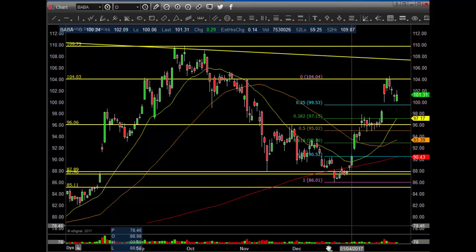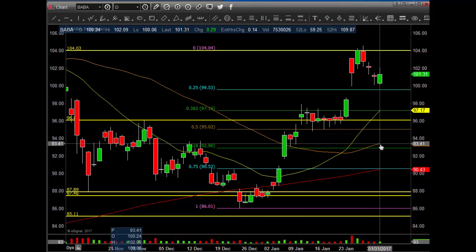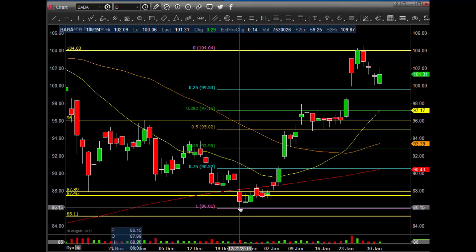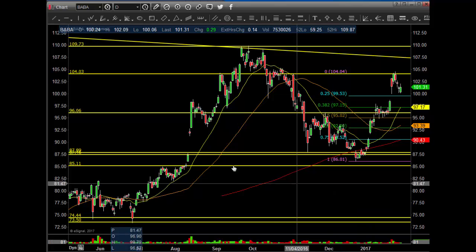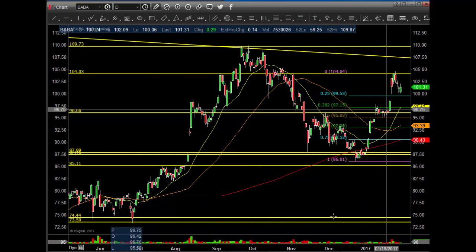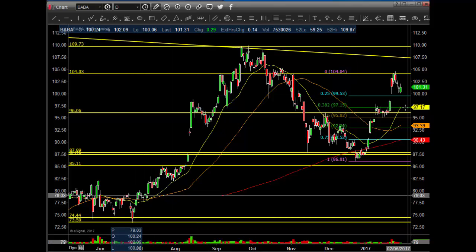If you're bearish, you want to fill this gap here. You want to get through the 20 MA and then just start chiseling down here, fill this gap. Is there another double bottom down here in the 86 area? And then as well you have a gap fill and a couple other pivots down in this area. And then if the whole market is coming in, then this thing can see 75 bucks again. I would not rule it out.